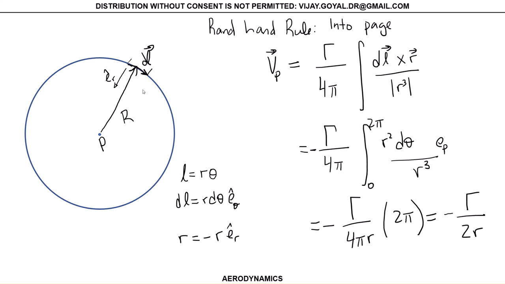If you're working in a circular section now, the analysis is a little more straightforward. Again, this goes towards the point, in this direction, so this will give you a negative. This is the rotation, this is gamma. And that will give you r squared d theta ep, r squared, and all this cancels out. So at the end of the day, you end up with this. Note that I'm going 0 to 2 pi because it's the whole circle. But if it was only half the circle, then it would be 0 to pi. Just keep that in your mind.